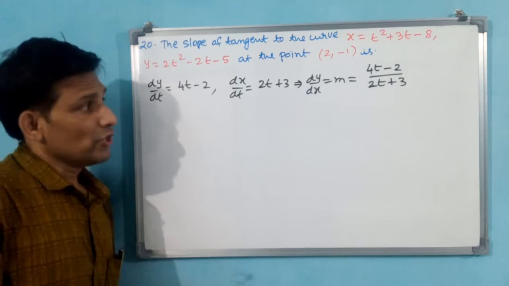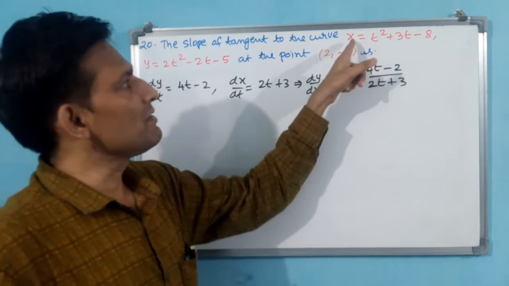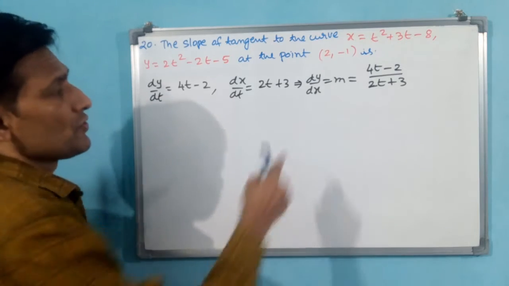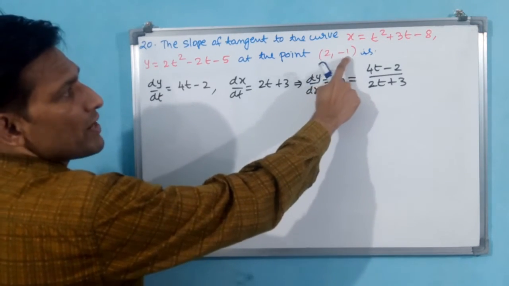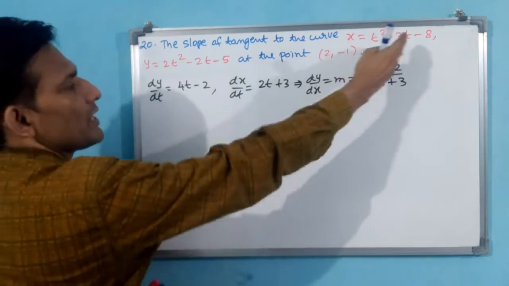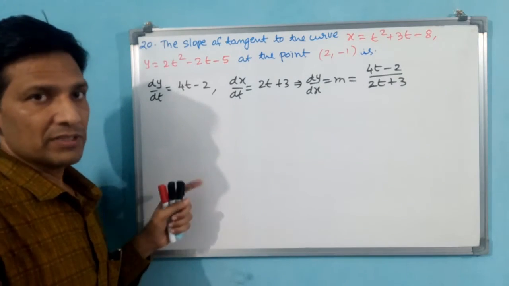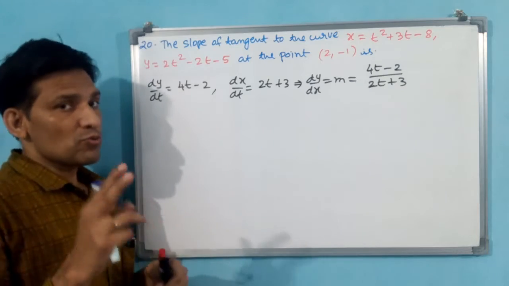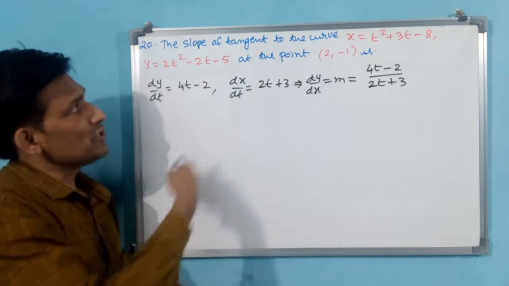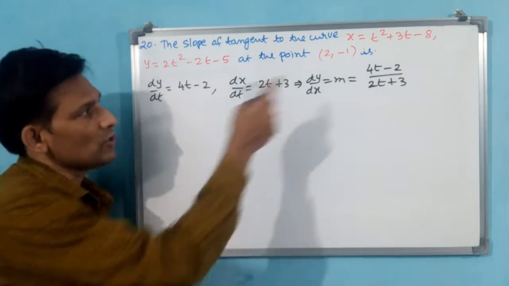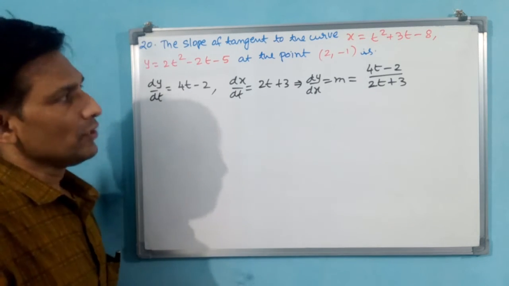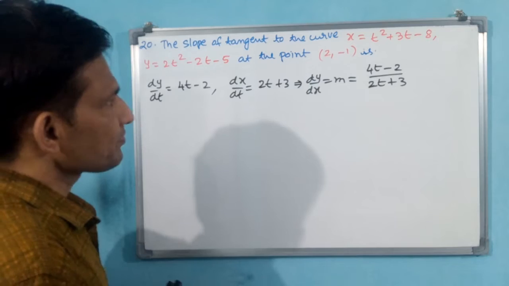You see here, the t value means there is a logic. T with x is also there, t with y is also there. What we do is, x equal to 2, y equal to minus 1, you substitute, and two quadratic equations will come. Then you solve, x value, y value will come. Quadratic means two values will come. But which is common between the two, that value you have to substitute. You have to take t as that value. Okay. You see what I am doing?